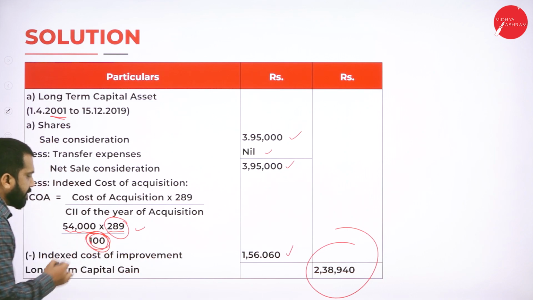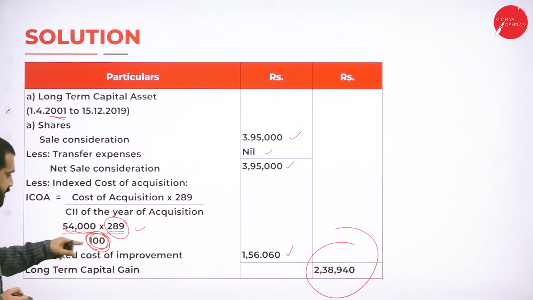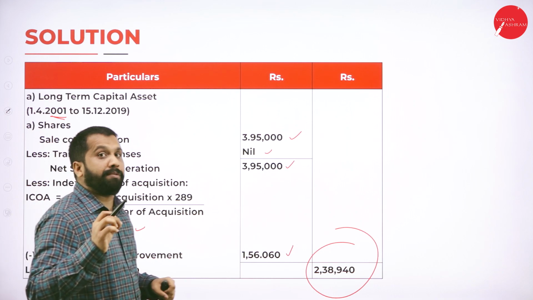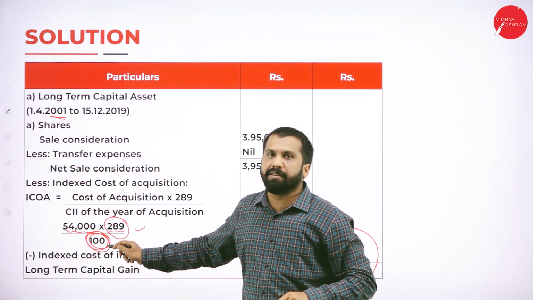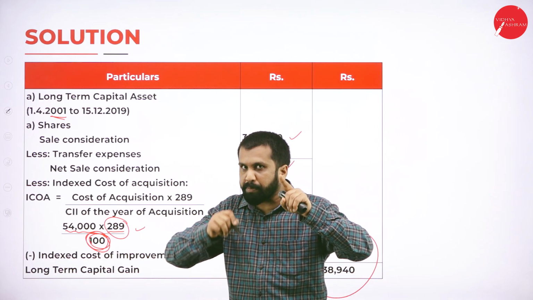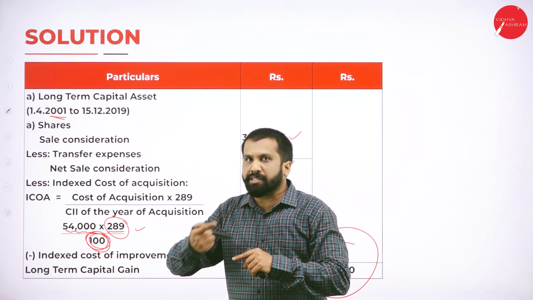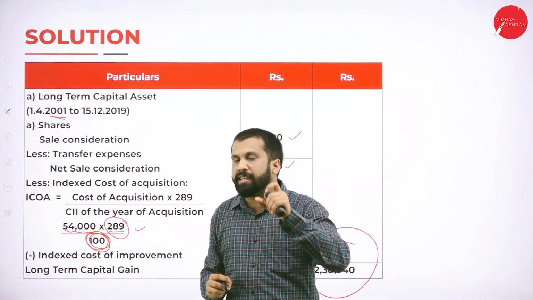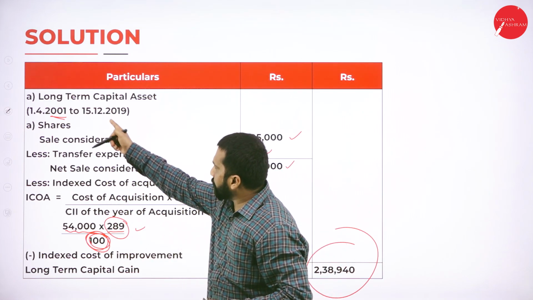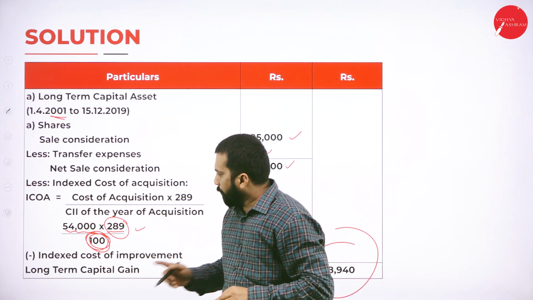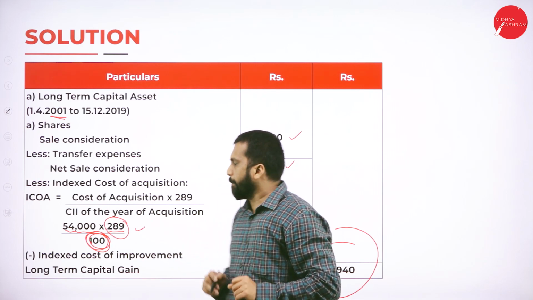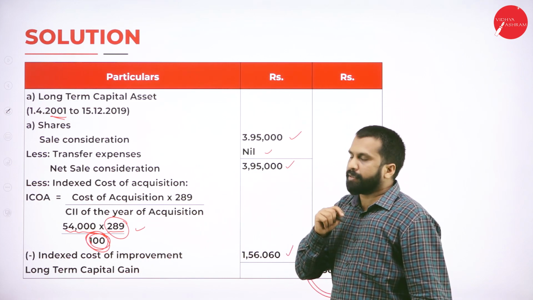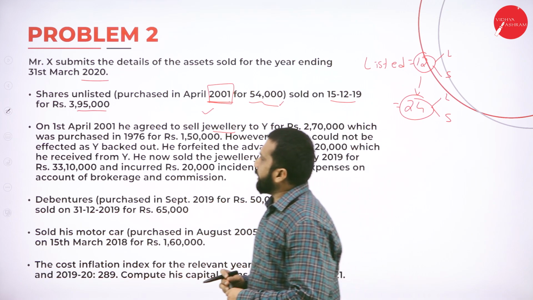What is the division? This depends on the time of purchase. This base depends on the time of purchase. See, it is purchased in 2001, so this will be 100. If it is 2002, in the question paper itself they will give you how much you should take. For 2003, 2004, 2005, every year one indexation number is there, and it will be given in the question paper itself. If it is 2001, they will not give you, because we must know that it is 100. Now, calculate: your final answer is 2,38,940. Now, I'll go back to the second one.